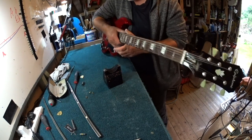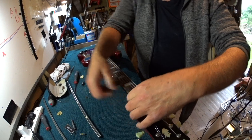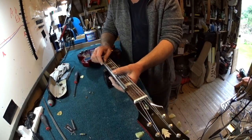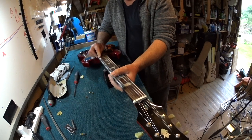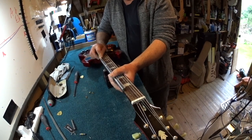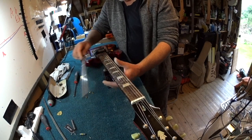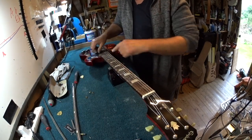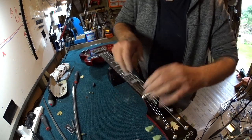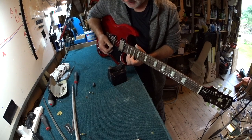Beautiful, tiny little hint of squint up there. So with that in mind, I'm going to lever this off again. We've taken hardly any metal off the frets to achieve that. So I'm just going to take that off, and at this end I'm just going to focus my attention a fraction more at this end. Same curve, it should be leveling all the way as well, but I've just put a little bit of extra effort, and I can see I've taken a bit more off that end. Now that is an intuitive thing, it's precise, but it's learned experience.